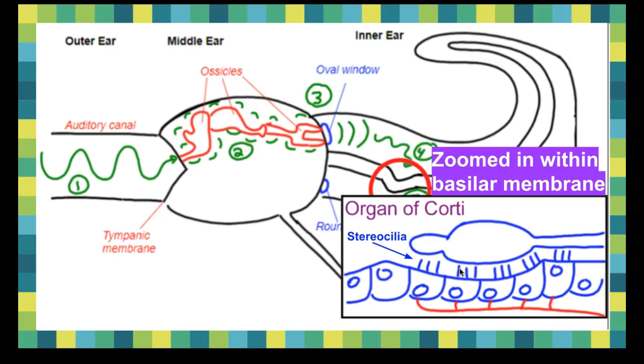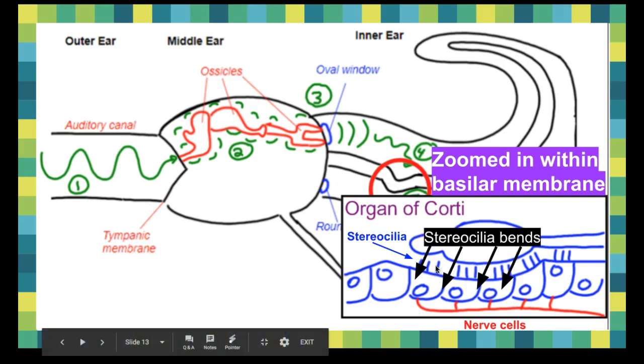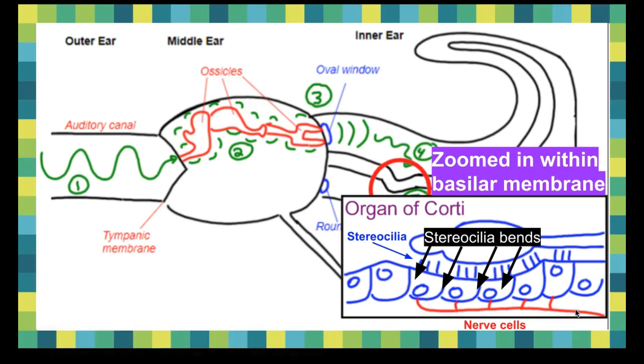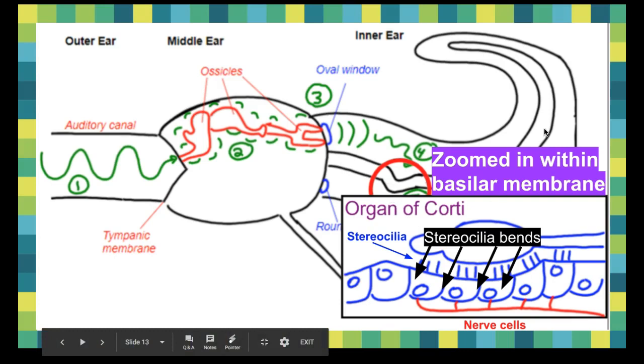If this gets pushed down, it's going to basically cause these little tiny hairs to bend. So when this little ripple happens where we push it down, it's going to push down into the stereocilia and cause the stereocilia to bend. When they bend, it's going to start an impulse down the nerve cell which connects to our brain. It's going to start an action potential which travels all the way to our brain, and we would interpret that sound depending on the pitch in our brain in a certain way.